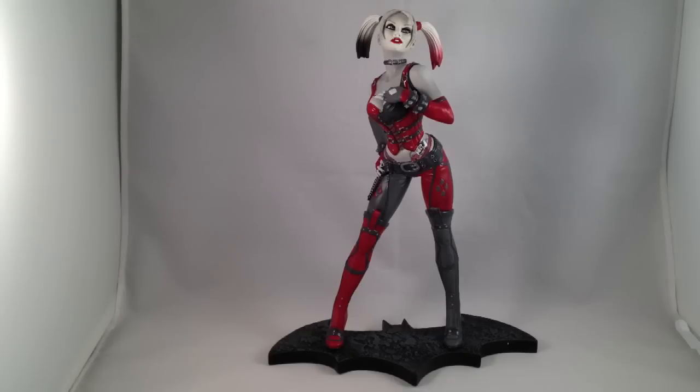All right, I got this wonderful statue a week or two ago. I've been looking forward to it ever since it was announced. I love Harley Quinn, and I really enjoyed the redesigns for the Arkham Asylum and Arkham City games. So when this statue was announced, I was very excited. Thanks to a friend that works at a comic book shop, I got it for a good price, and here it is, the DC Direct Arkham City Harley Quinn statue.